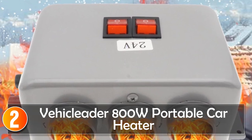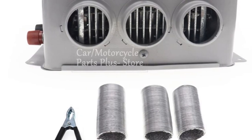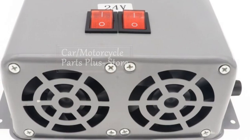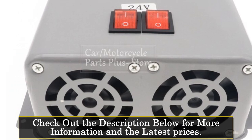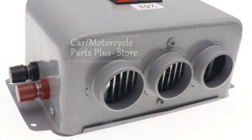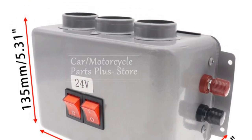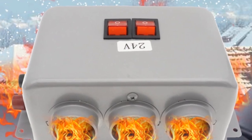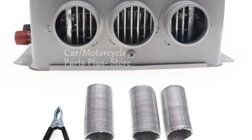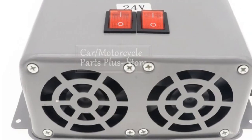At number 2, the VedicLiter 800W Portable Car Heater. This is a compact and versatile heating device designed for car use. With its rotary switch and manual adjustment control, it allows for easy and precise temperature settings. Constructed with a metal shell, this car heater offers durability and heat resistance. It has a power rating of 800W, providing efficient heating performance to keep your car interior warm and cozy during cold weather. Weighing only 1080 grams, this portable car heater is lightweight and easy to carry. Its compact size allows for flexible placement inside your car. It is suitable for both 12V and 24V voltage systems, making it compatible with a wide range of vehicles.